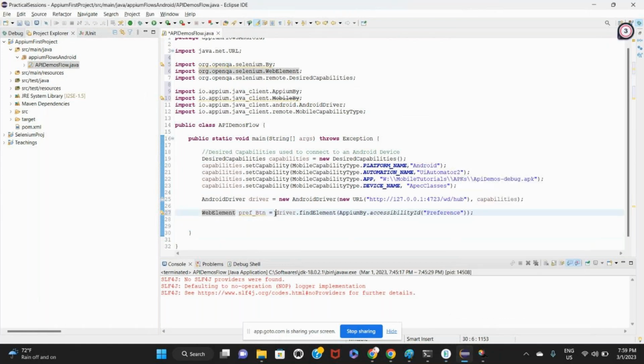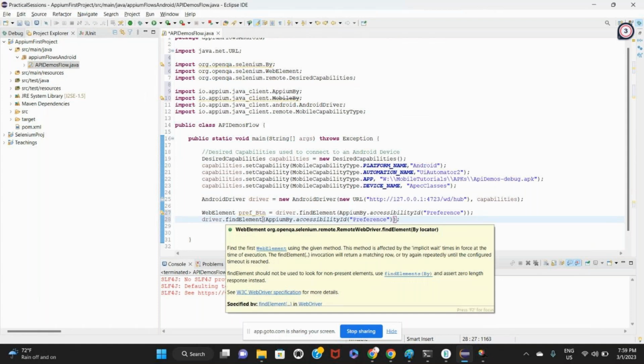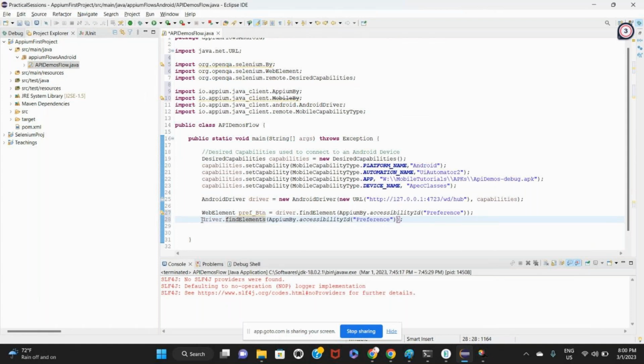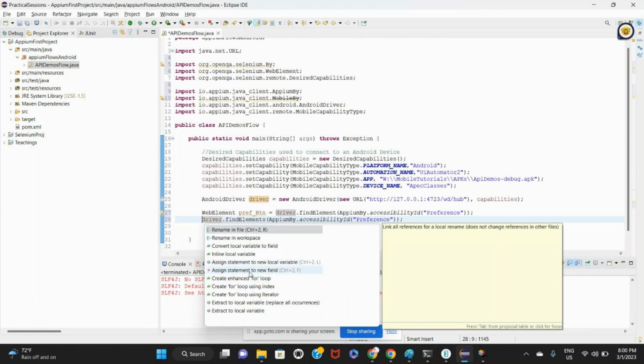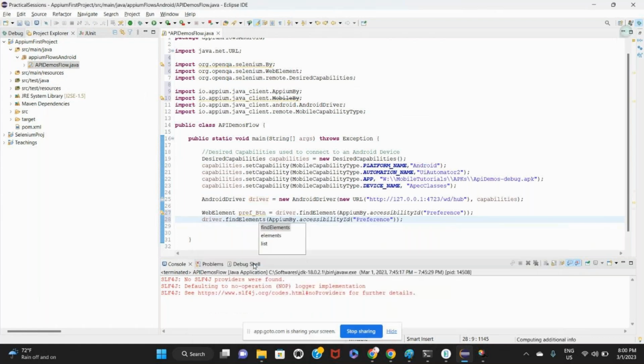And what about find elements? Let's see what find elements returns to us. So instead of find element, I'm using find elements, and I'm using Control 1 to assign the statement to a new local variable.